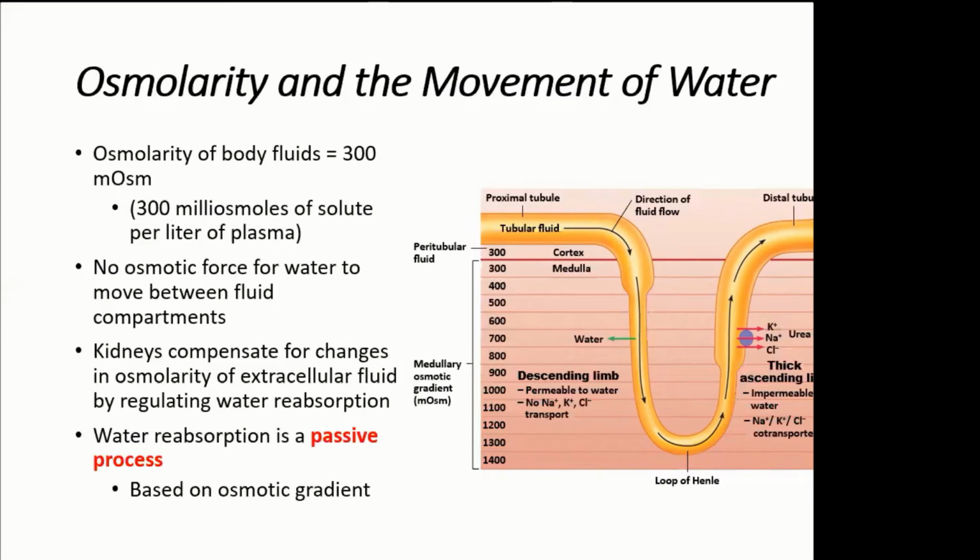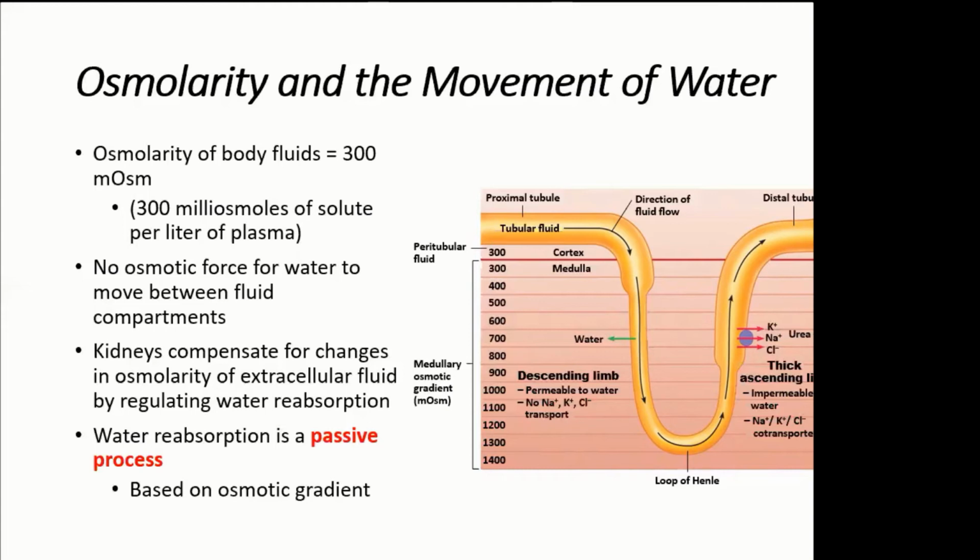So usually in most places in your body, there's no real osmotic force for the water to be moving between fluid compartments. Fluid compartments just refers to the intracellular water, the extracellular water, and the water in your plasma, which technically I think counts as extracellular. So usually you don't have water moving between those parts of the body, between cells and the structures surrounding cells, because they're in balance, because they're in equilibrium.